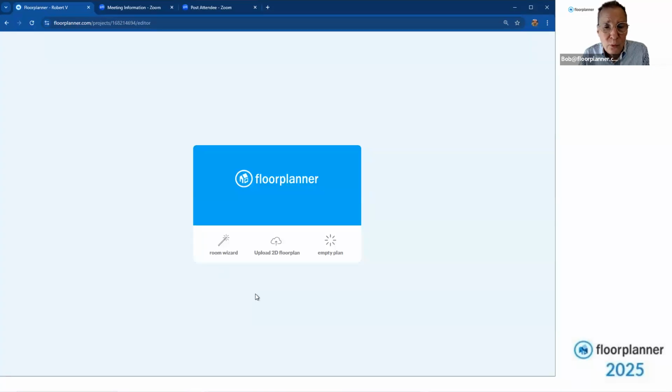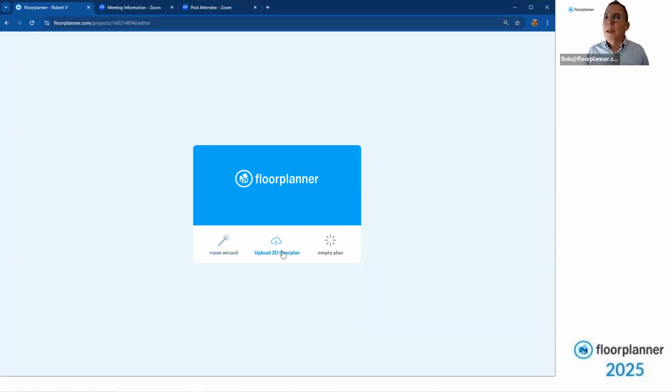Shortcuts at the very beginning. There's 3 different decisions to make, 3 different shortcuts. One will take you to a room wizard, which you can pick the shape of the room. It'll ask you how wide is your room, how deep is your room, how high is your ceiling, how thick are your walls, what type of room are we doing, is it a living room, dining room? If you happen to have built Styleboards, you'll see the Styleboards at this point. You could actually pick one before you even see the project, and then it'll populate, and that's the project you start with. Again, a shortcut.